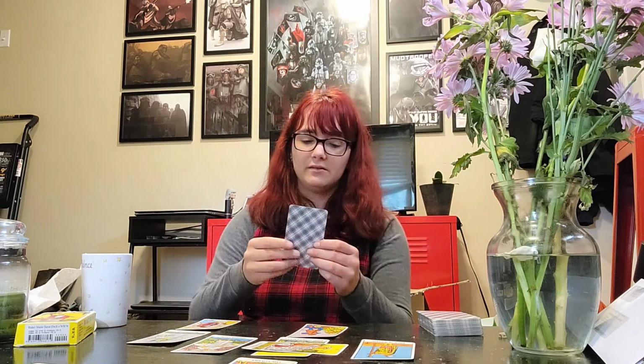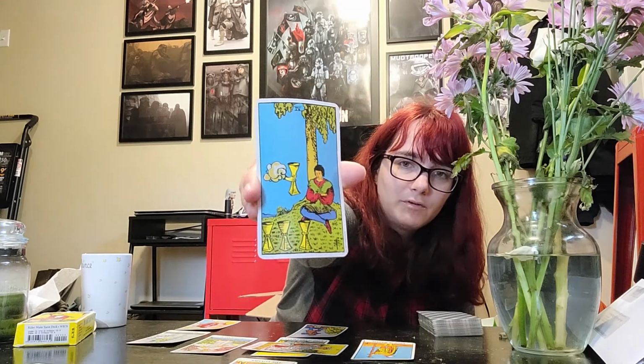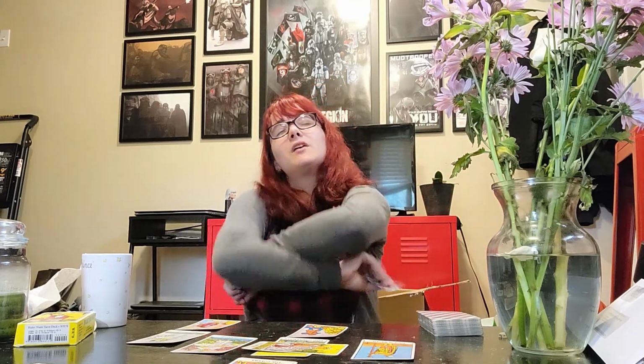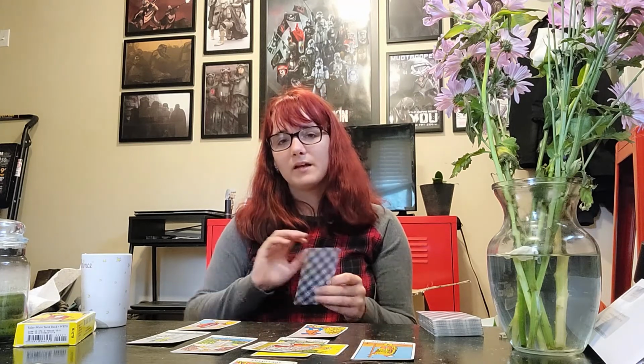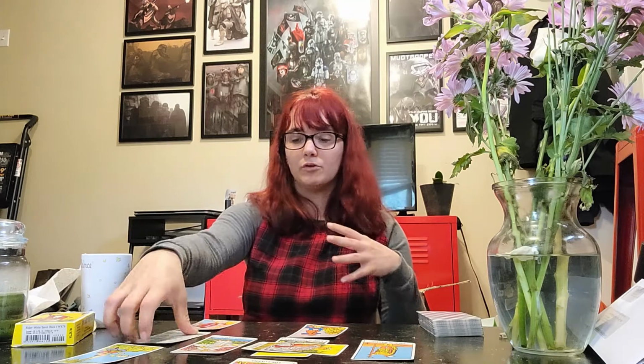The Hopes and Fears card. This is the Four of Cups, and this is a card about waiting and meditating. You can see it's similar to the Ace of Cups because there's a hand holding out a chalice, but he's choosing not to take it. He's choosing to sit against that tree and to meditate and think. And he's not ready to take that next step yet. 4s in the different suits are a lot about resting and meditation and taking a break. So maybe that's what I want. Maybe I feel like things are going too fast. The world is giving me too much at once. The world is offering me this new beginning, but I don't know if I can take it or not.